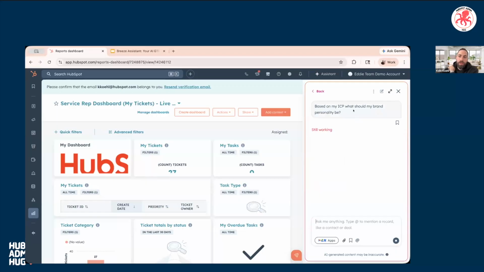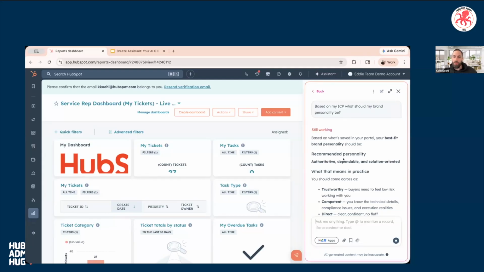In here, I want to showcase some of the basics of Breeze pulling from your brand kit, pulling from how you've configured HubSpot as an admin to really set it up. And then it's going to guide what this brand personality should be. Then we could talk about how this can also influence other sections of how you set up and automate inside of Breeze.